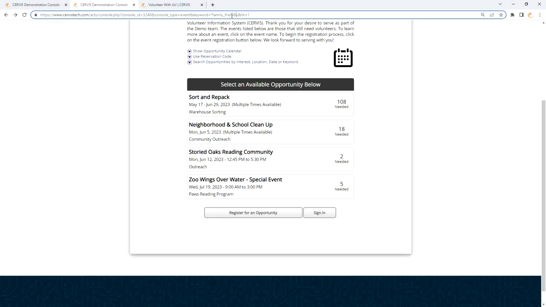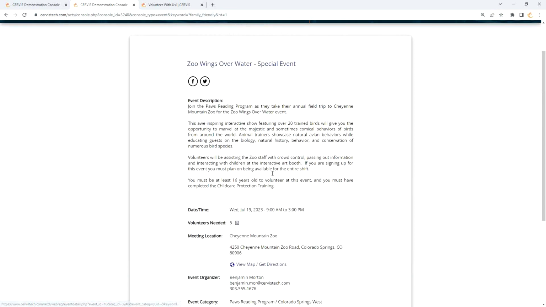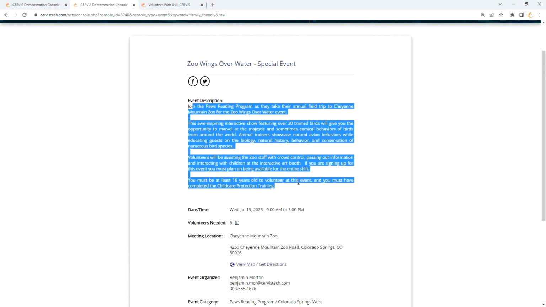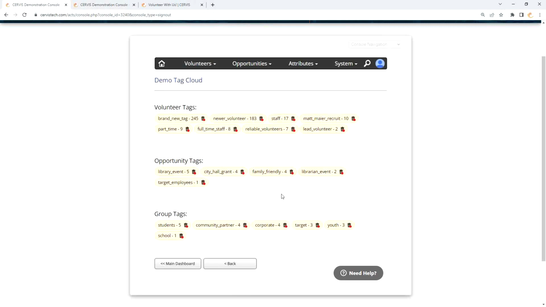But volunteers are seeing that in the URL here, potentially, if they're looking at the URL at all. Otherwise, they're not seeing that on the events themselves. If someone clicks in to view one of these events, they don't see that family-friendly tag labeled here. That might be some good information to communicate in the description of an event, but they don't flat out see the tags as they exist in the system.